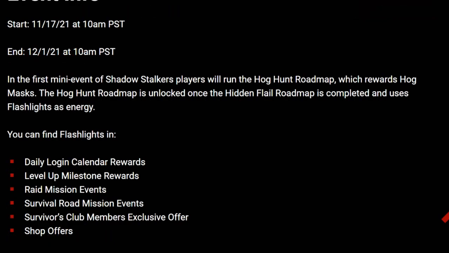As we go through the intro, it says, in the first mini event of Shadow Stalkers, players will run through the Hog Hunt Road Map, which rewards hog masks. The Hog Hunt Road Map is unlocked once the Hidden Flail Road Map is completed and uses flashlights as energy. You can find flashlights in the following: daily login calendar rewards, level up milestone rewards, raid mission events, survival road mission events, Survivors Club members exclusive offers, and shop offers, of course.